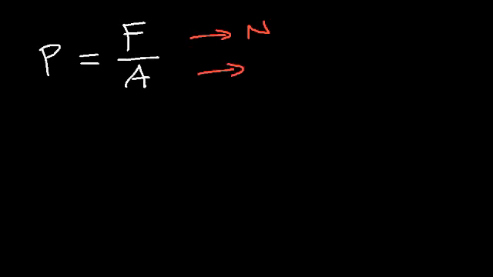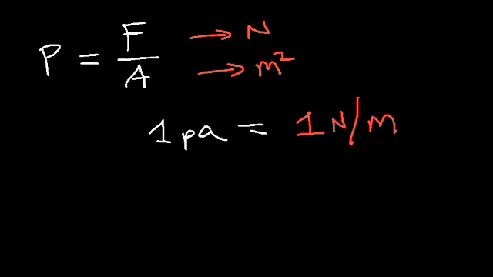The first equation that we're going to start with is pressure. Pressure is defined as force divided by area. Force is measured in newtons, and area, if you take the area of a rectangle, is length times width, and it has the units square meters, or at least that's the standard unit. It turns out that 1 pascal is equal to 1 newton per square meter. And so the pascal is the standard unit of pressure.